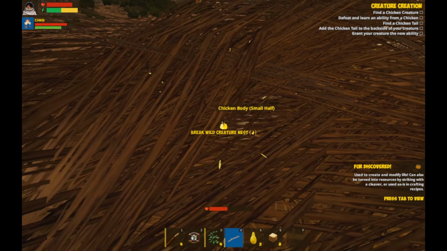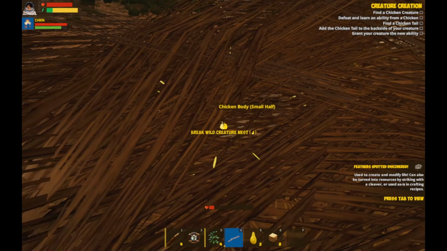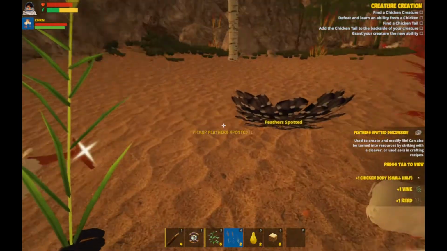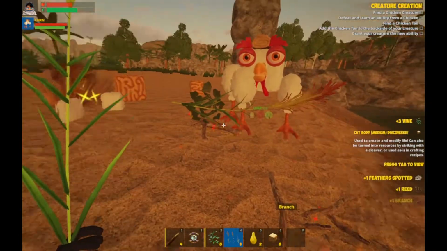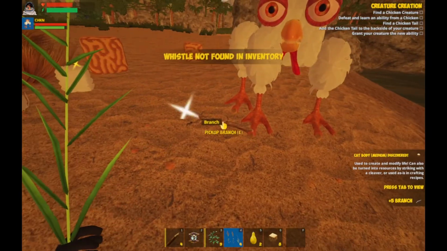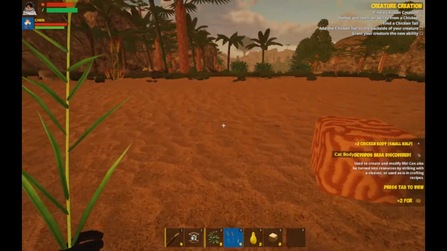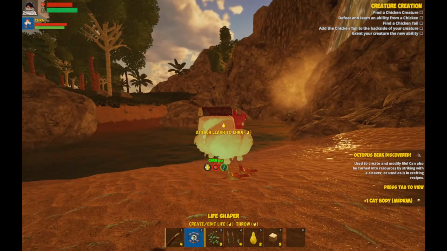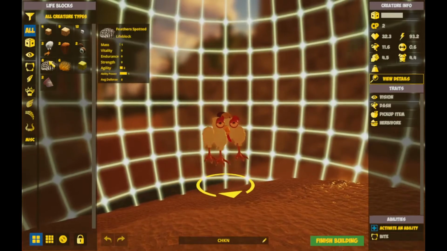Actually, wait, if we do that, will we not be able to get anything else from this? That could be an issue. I mean, we also got reeds. And also still. So these things are really good to break, because of all these items I get. And now, with all those things I have, if I go to edit this creature, I have all this.